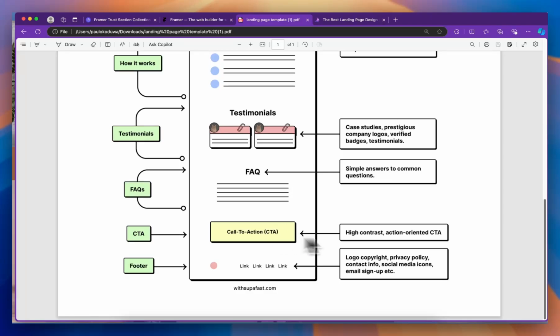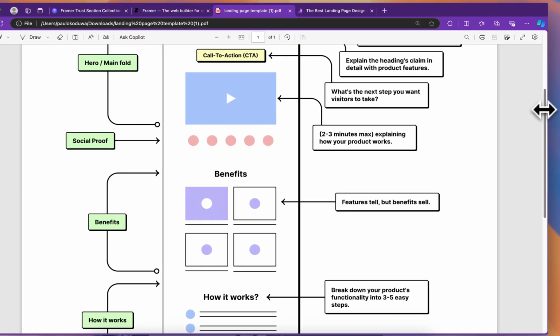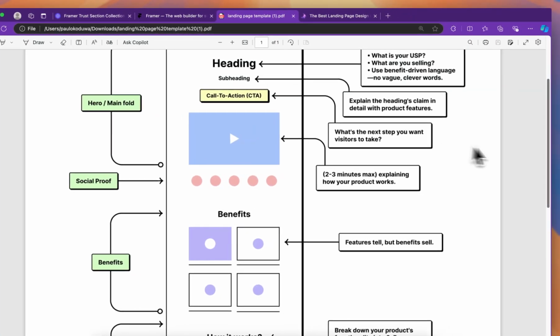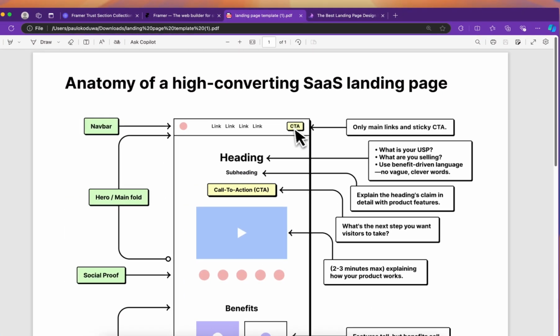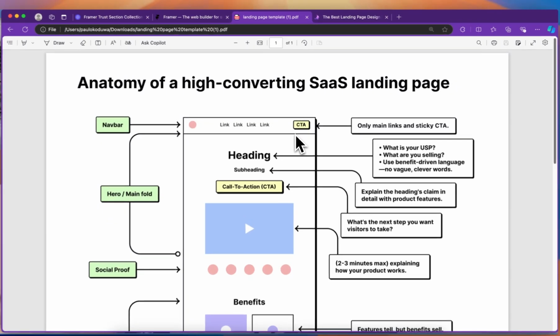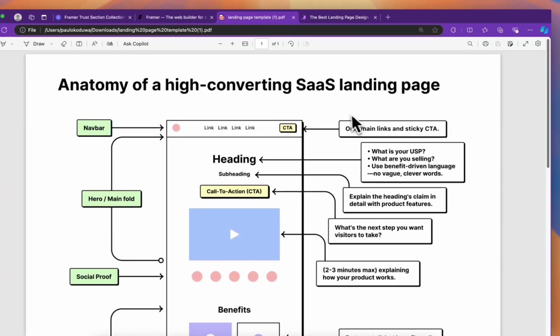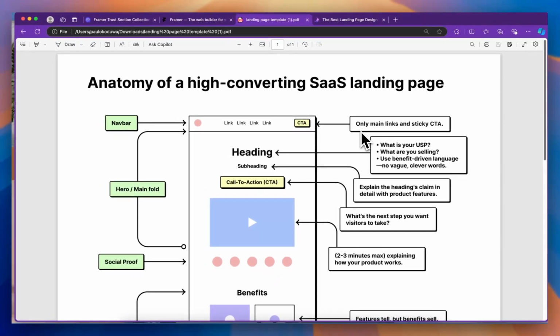And then you have another call to action here, which is above the fold, which is very important. And then you have the last one here, which is in the nav bar. That means if a user just lands on your page and they're looking up, you just want them to see something that they'll click on, right? So we have the nav bar, and you can use a sticky nav bar, you can use anything, but just use a CTA that works, right?